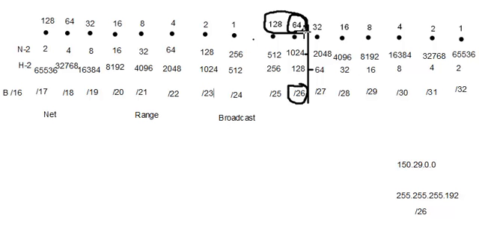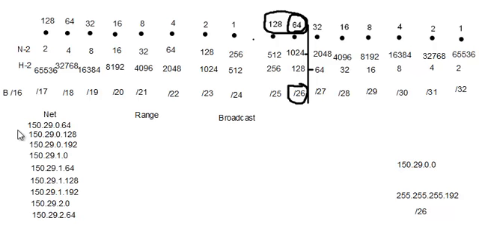So let's begin. All right, so I'm making my networks, and like I said, you're starting at the whatever two numbers he gave you. So I laid them out here, and they just keep going and going. So you're going to get 1,000 networks. You don't have to write those out. You can just work with these last two digits. I'm sure the professor will be all right with that. But I'm doing it just to make it easier for you to see. In the range, I'm not going to do that because I just don't want to jam them all in here. But I'll do that for the broadcast for a few examples.